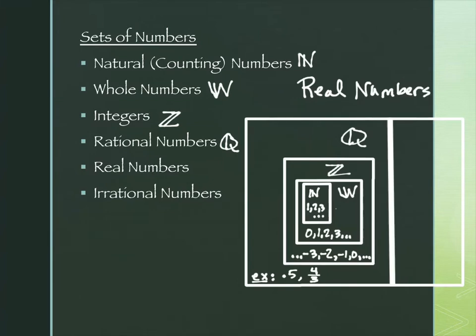So we have things like 0.5, we have 4/3. We can even have 4/3 is a repeating decimal, but I'll write one in repeating decimal form, like 0.7 repeating. Okay, all those things are rational numbers, fractions, decimals, all that good stuff. And negatives, I can do something negative, like I can do negative 4.7. I can do negatives in there. So what's the other side of the rectangle? Because that's where we are. Well, the other side of the rectangle is irrational numbers.